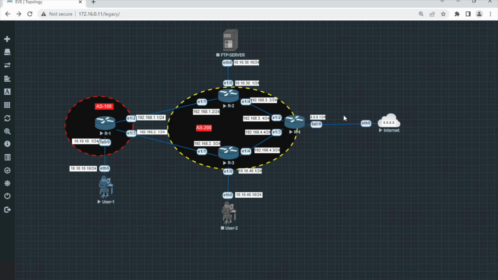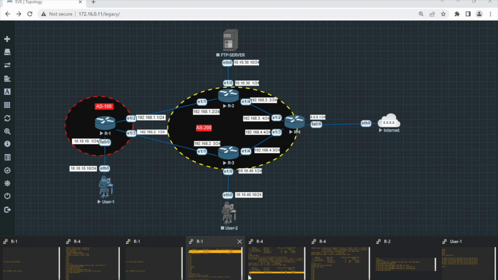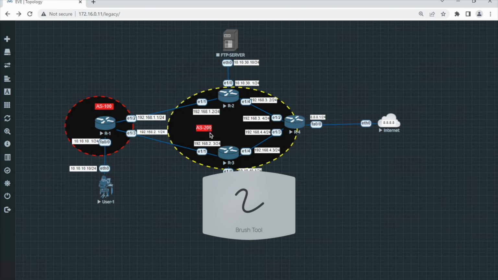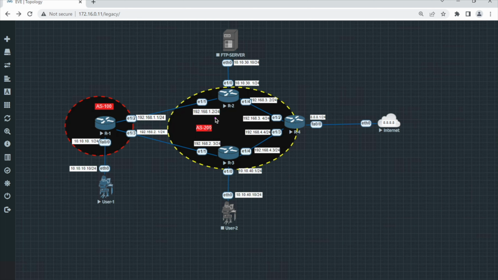So what we learn is that whenever eBGP learns any network, it does not change the next hop. It will advertise the same thing to his iBGP neighbor, and that creates the problem. To solve that problem, we have to configure one command, that is next hop self. Try not to concentrate only on the next hop self command, concentrate on this along with this command. What we solved, we changed this network.